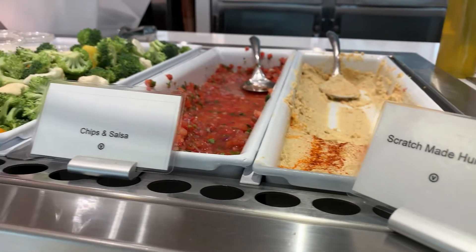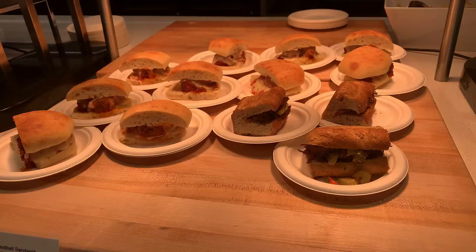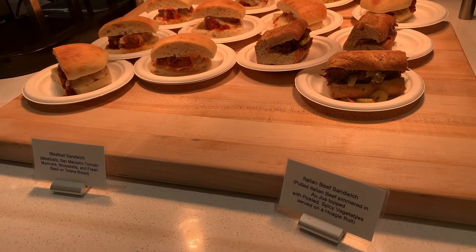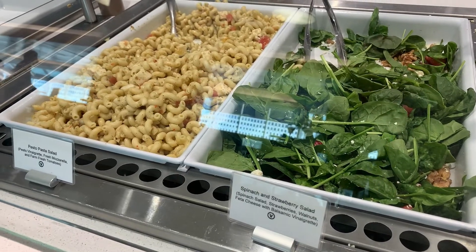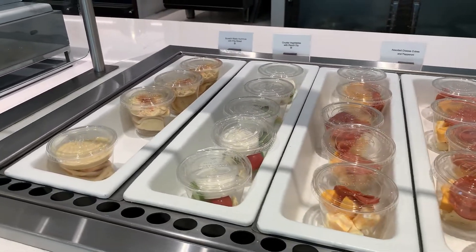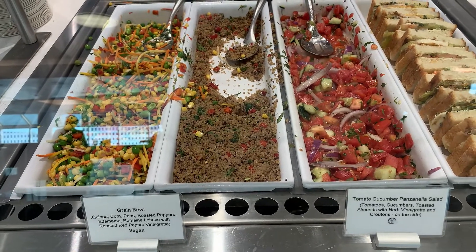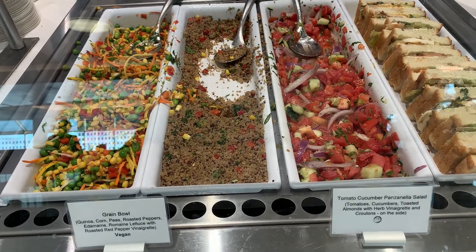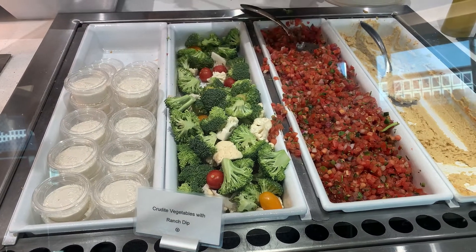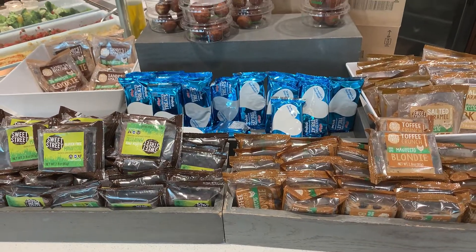I'm here for the complimentary food so let's get right to it. This is a pandemic-time visit, so the food choices are not what they used to be prior to the pandemic. But as more people get immunized, I've noticed the food options are increasing and there are more items that are not pre-packaged, though many items are still in plastic. There's a current mix of self-service options and at certain areas the food is served to you by staff. The day you visit determines what choices are available — what you see is what you get when you arrive.